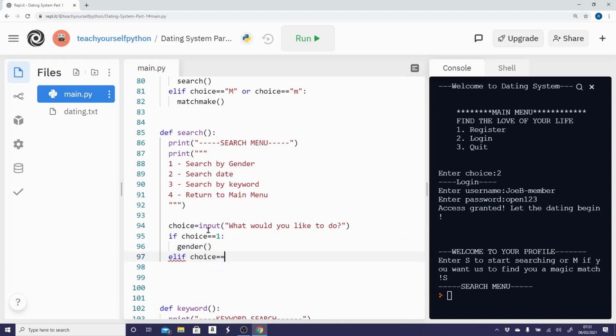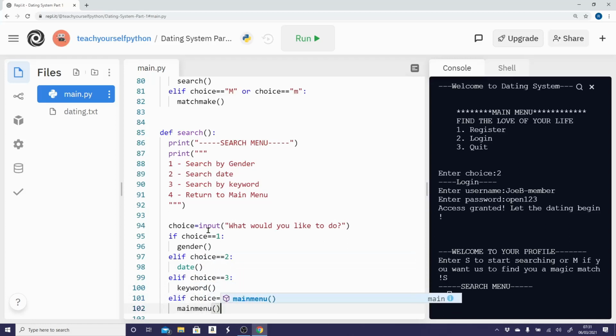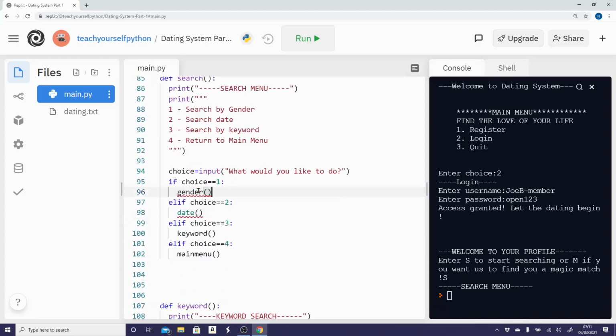So in this case 1 would be gender, elif choice is equal to 2 would be date, and so on. And finally, the 4th choice would return them back to the main menu.